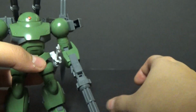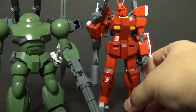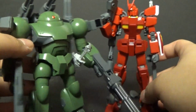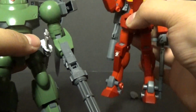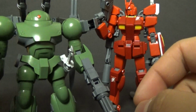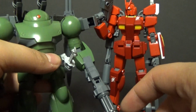Now then, let me do a quick comparison before I end the video. And here he is with a standard high grade that I reviewed not too long ago. And it's a little shorter than the Amazing Red Warrior here. But the Amazing Red Warrior is much more complex. He feels heavier, because he's made out of many more parts than this guy. This guy has a lot of hollow construction. But you can't be mad at him. He's 800 yen.